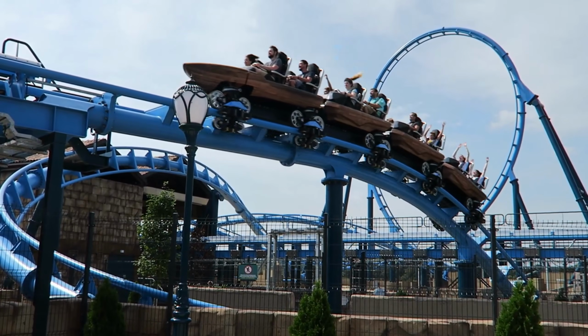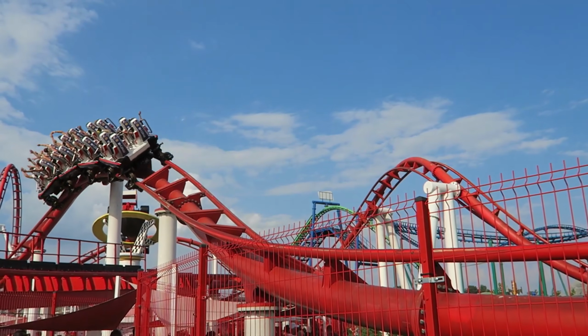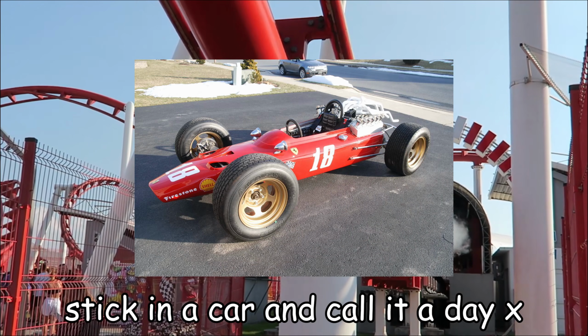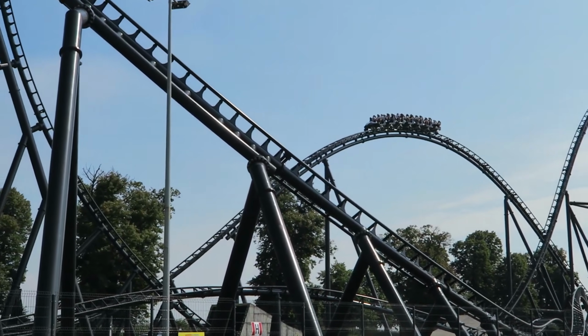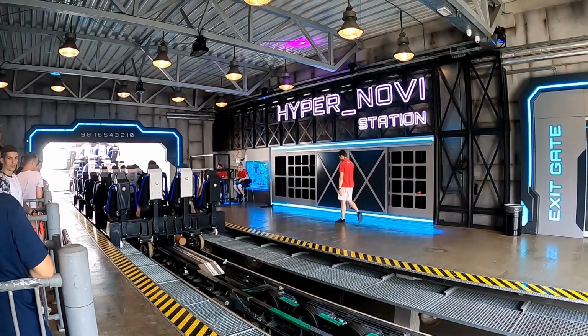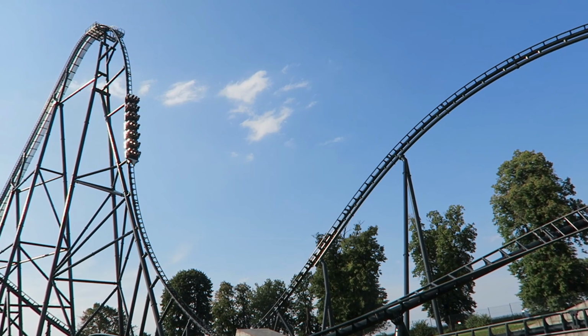I much preferred the other two launch coasters because it offered more of a full package experience. Not to say that Formula has really strong theming, as it's quite loose in some areas, but Hyperion just felt sort of off. Yeah, it's tall, and it's impressive when you pull into the car park, but for me, that's all it was. It was just kind of a headlining coaster.